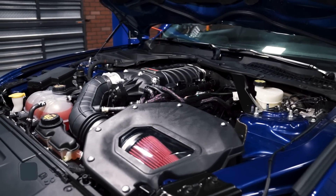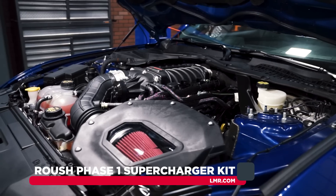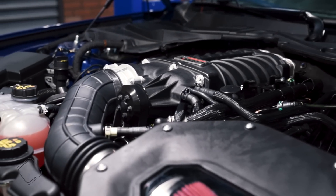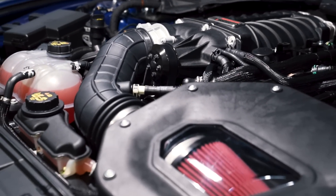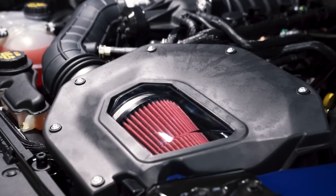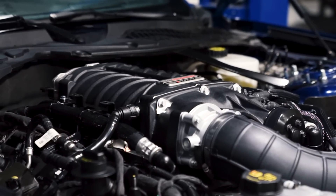If you're a 2018 or 2019 Mustang GT owner and you're in the market for a turnkey supercharger package, here is a really good kit that you should strongly consider. This Phase 1 Supercharger kit is a co-engineered package through Roush and Ford Performance, so attention to detail and quality is a dead given with this kit.